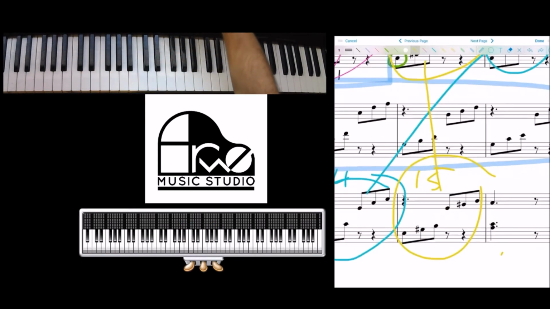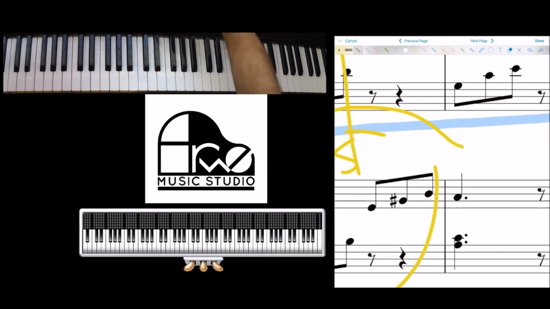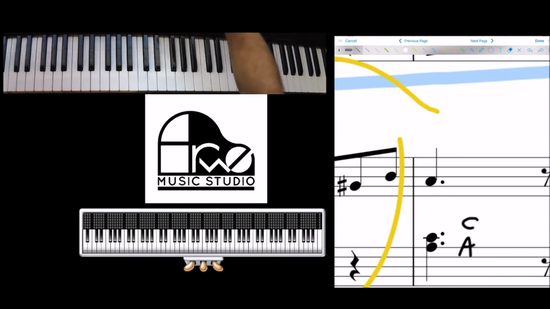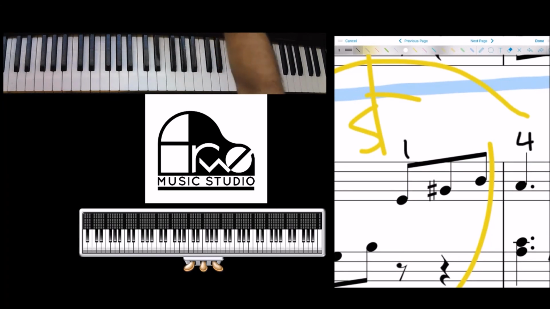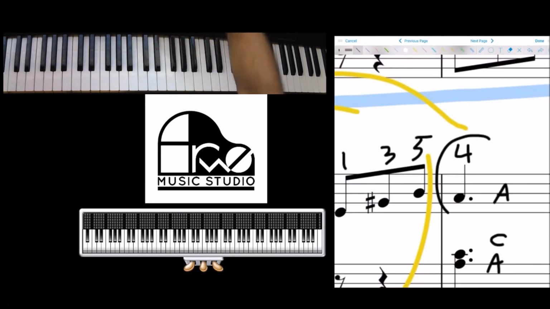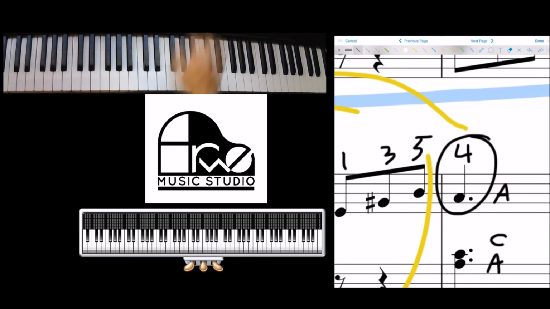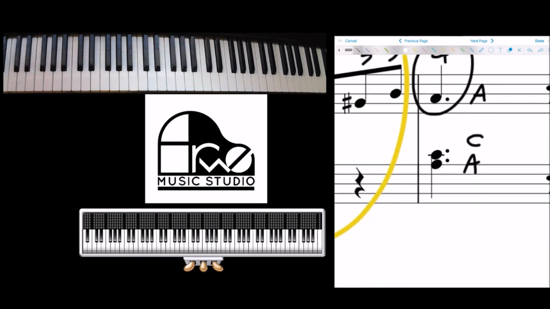And for this, I'll write in the notes, we have A, C, and A right here, right? So that's finger, let's see. I would put 4th finger here because you have 1, 3, 5 there, and then your 4th finger is already primed for that A. So, and then here.